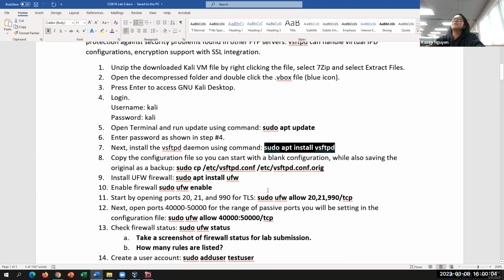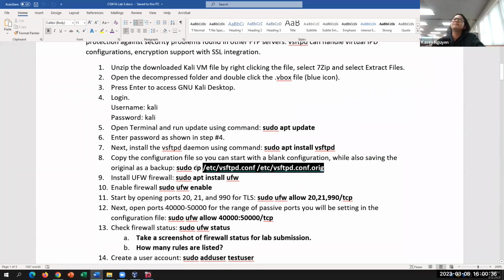And unlike my 27 class, for you guys, what we're gonna do is copy the configuration file of it, right? So this is a good practice. When you modify a Linux configuration file, it's gonna be conf, okay? You want to copy it first, so in case you screw up, you have the original to go back to, because if you start messing around with the settings and it's not what you want, you can't revert it. You have to reinstall the whole system. Not good. Okay, so we're going to copy it.